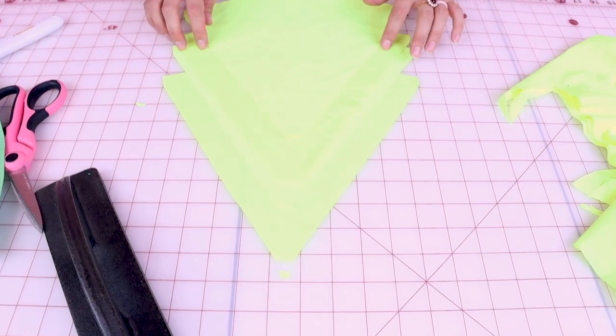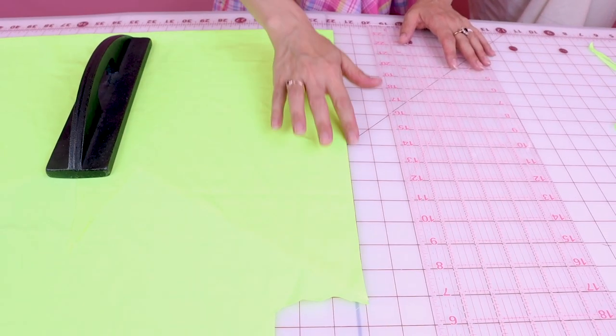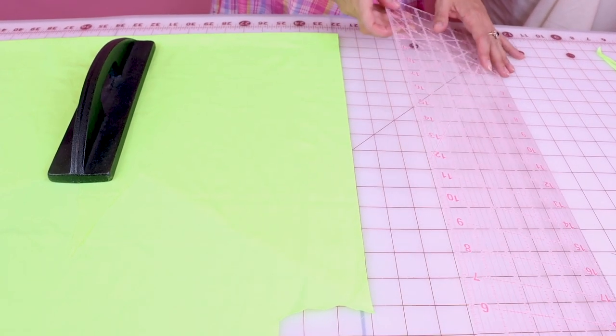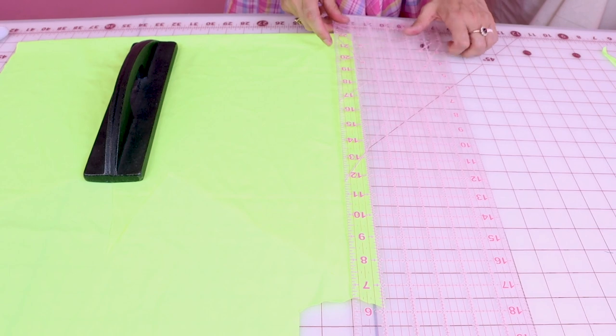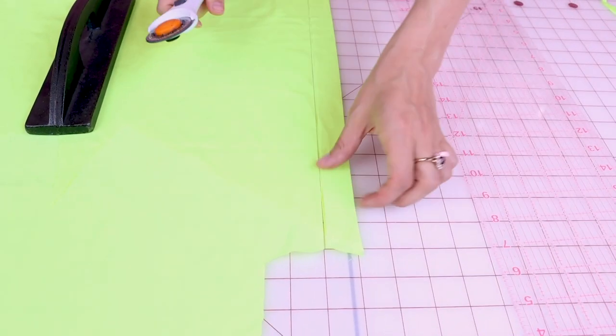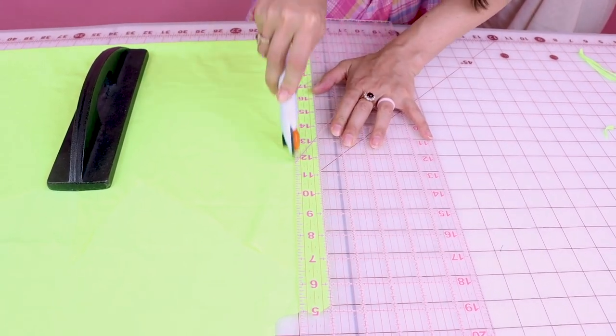Now we have four pieces. Next, we're going to cut out our neckties — they're going to be one inch wide and 18 inches long, and this includes the seam allowance. I like to use my quilting ruler and my rotary cutter to make it super precise. I've lined up my fabric with a line on the grid of my cutting mat. I have two layers of fabric so when I cut a one inch strip I can get a really long strip and then cut it down to size. I'm going to do this two times for the straps. I'm also going to cut one more really long rectangle — one inch by 40 inches long — and this is going to be for the tie under the bust that ties at your center back.